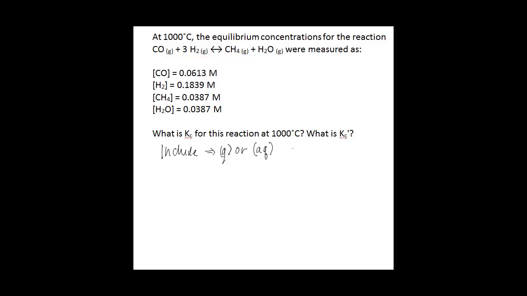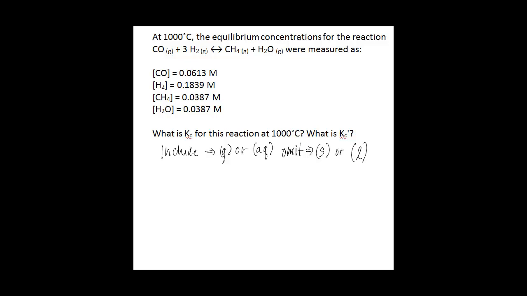You also want to remember what to omit. So you want to omit two things. You want to omit pure solids, so anything with a subscript of S, and also pure liquids, so anything with a subscript of L. In this case, all the reactants and products are gases, so everything will be included in the equilibrium equation, and we're not going to omit anything.